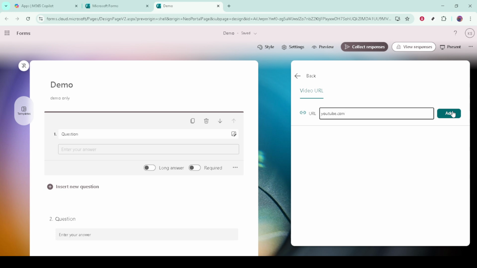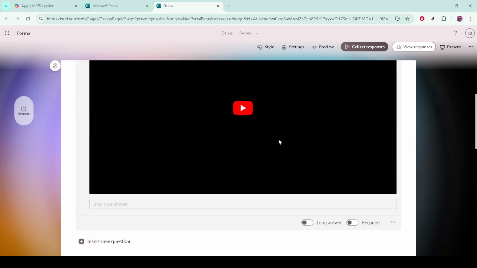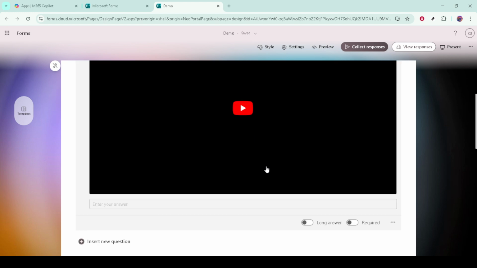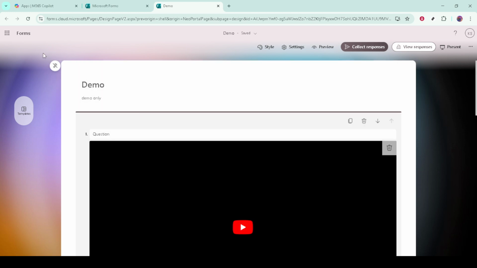With these additions, your form will be more engaging and clearer for respondents. Images can illustrate scenarios or provide reference material, and videos can demonstrate a process or give context before someone answers. Keep your visuals concise, use alt text consistently, and choose media that directly supports the question being asked. That's all you need to add images and videos confidently in Microsoft Forms.